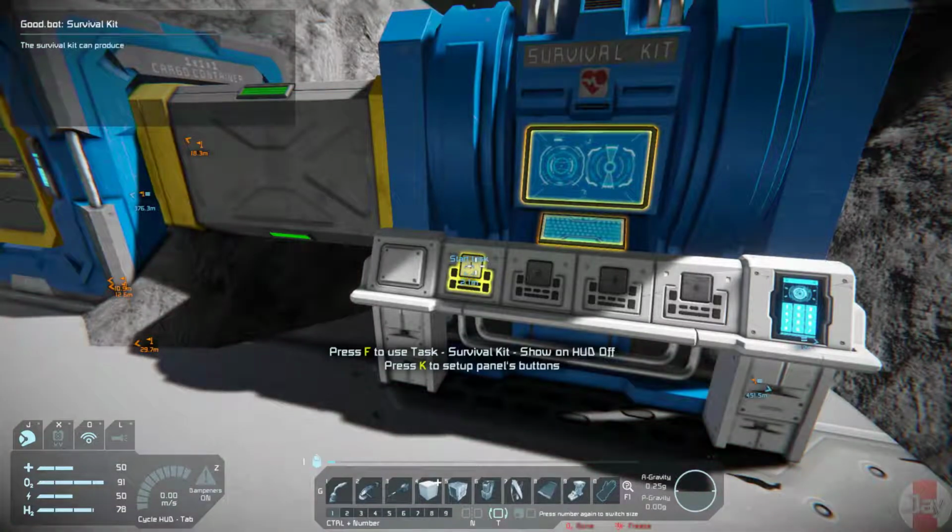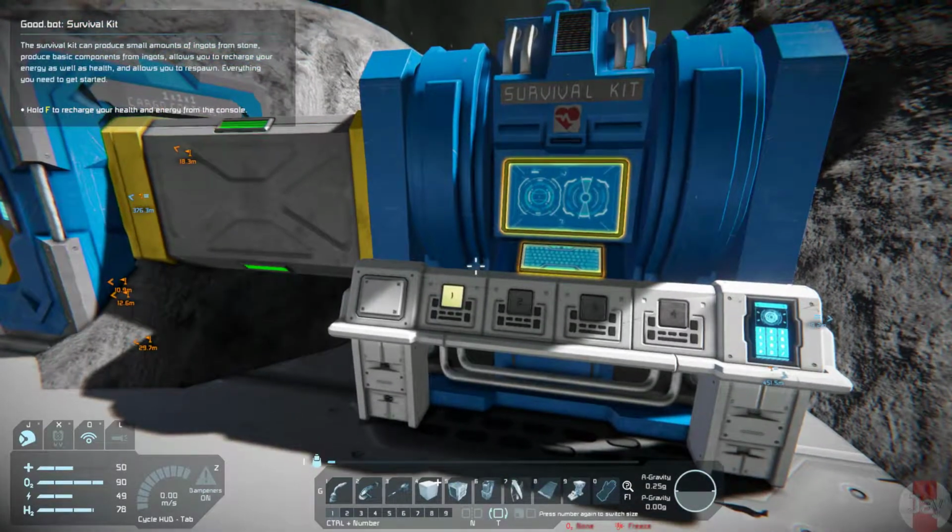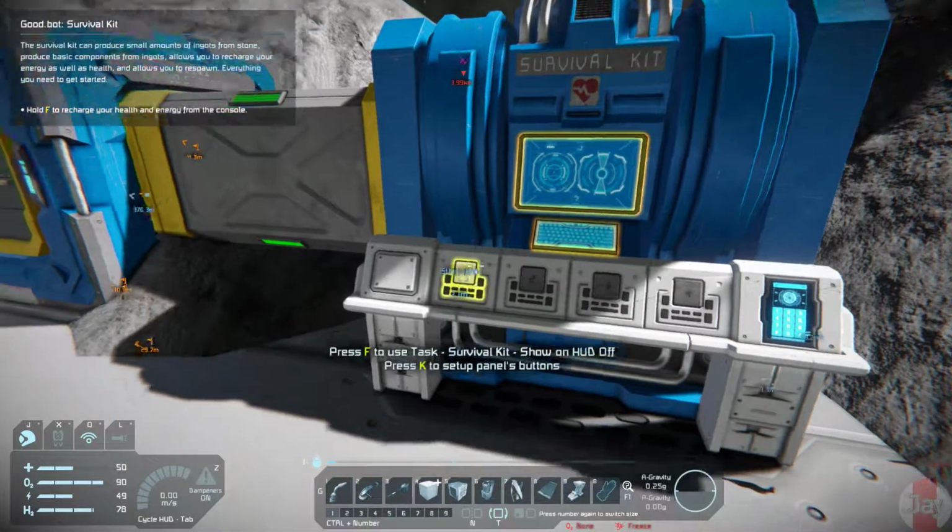The survival kit can produce small amounts of ingots from stone. Produce basic components from ingots, allowing you to recharge your energy as well as health, and allows you to respawn. Everything you need to get started. Hold left to recharge your health and energy from the console.